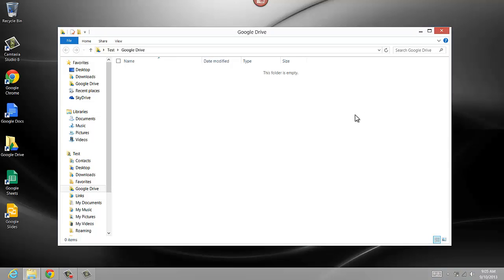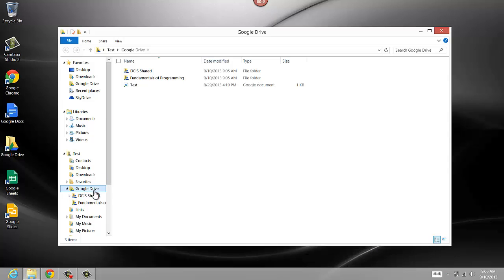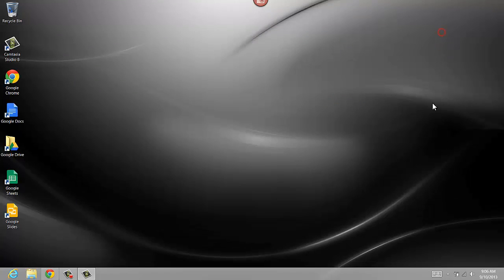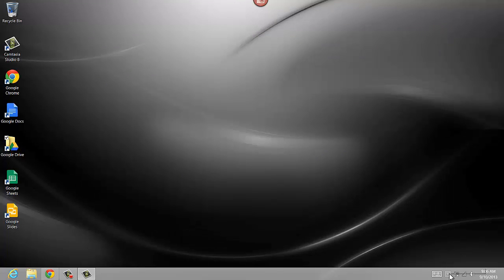And so what you'll notice is that it's opened this folder. This is my Google Drive folder. You can see that it's a folder that's created in my favorites. Here it is. It's also in my personal documents folder as well. And you can see it's already synced the files that were on my server. So if you want to get to this quickly, the shortcut's created on your desktop, so you can just double click that and it will always open your Google Drive folder. Or it's hidden down here in your hidden icons. It's this little icon. I'm just going to drag this here so it always remembers to keep it open.